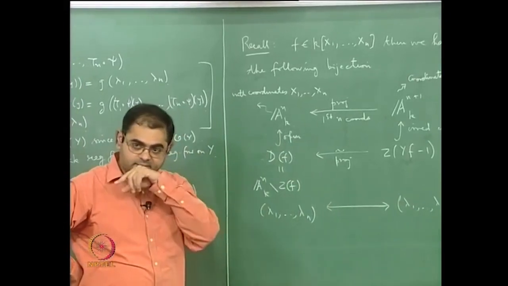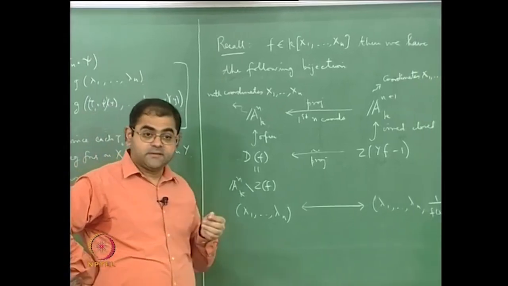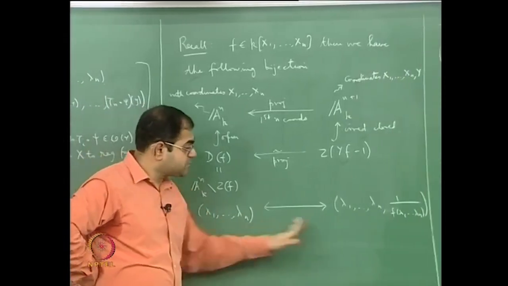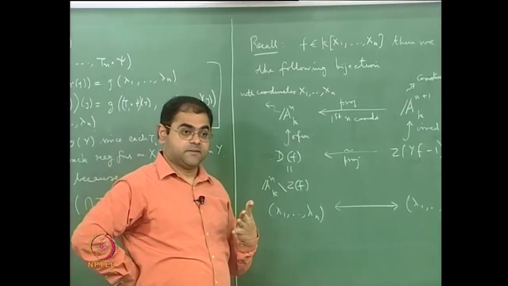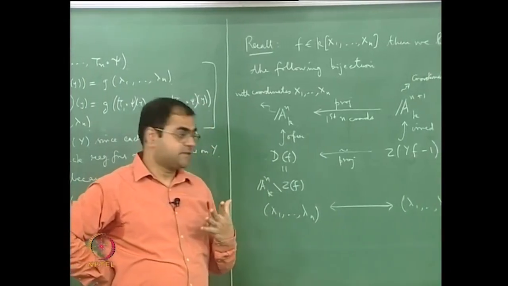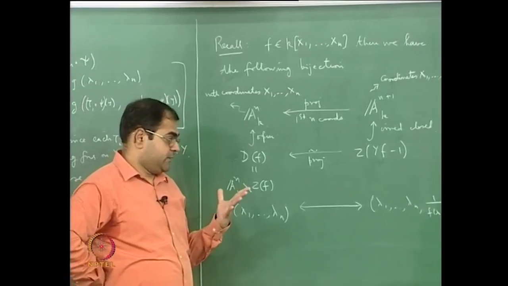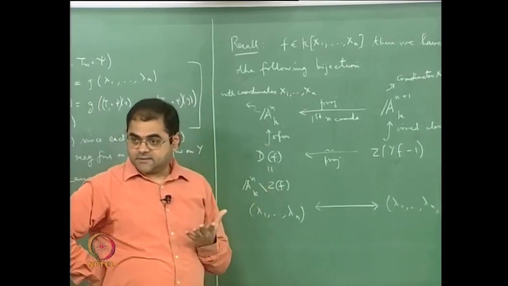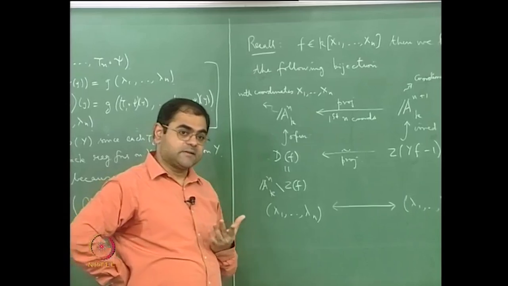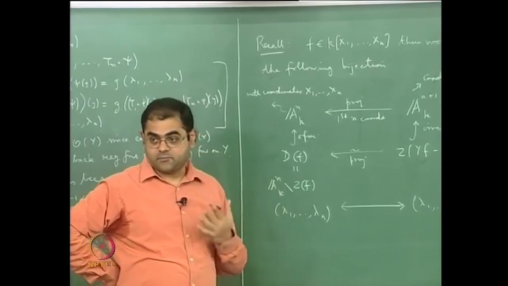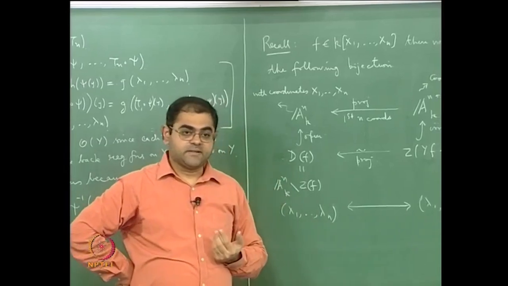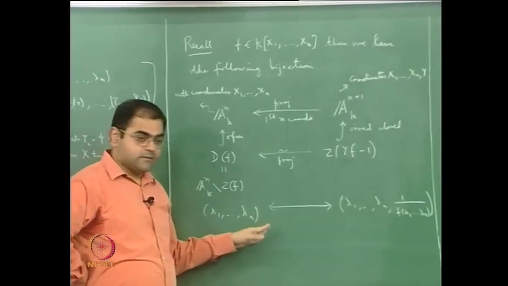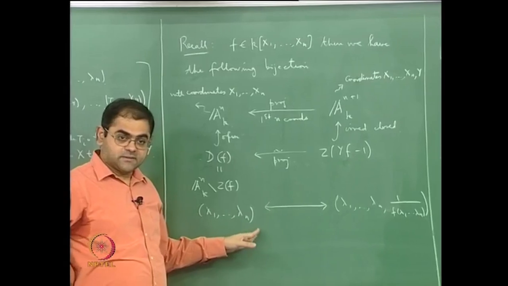I hope you've done that. And then I told you that it's even an isomorphism of varieties. I told you that this is something that we will see later, because at that time I had not defined what a morphism of varieties was. But now that I have defined what a morphism of varieties is, I can go back and justify this statement.